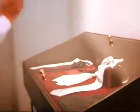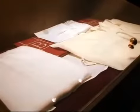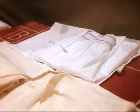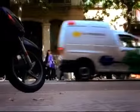Here we have the ties, neckties, gloves, and different accessories that will complement your outfit. And then, at last, what we have is some couple stuff, if you want to give something to a couple or to a friend that is getting married or has a special date. We have boxer shorts, pajamas, a bathrobe, embroidered sheets, and everything. The main purpose of all of this is that you can have a small something for a special person. I hope that the concept is accepted by our customers, and that we can open a lot of shops in Spain and around the world, and have a good time while doing it.